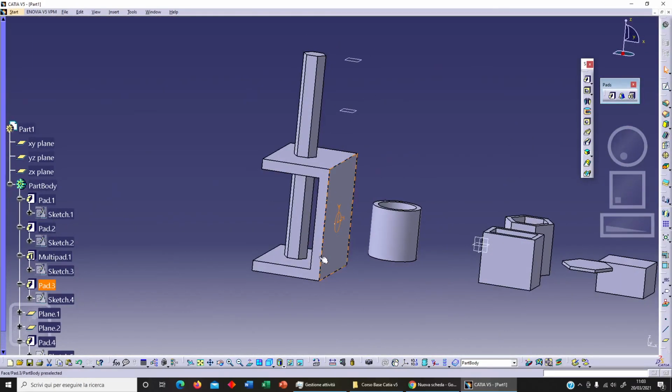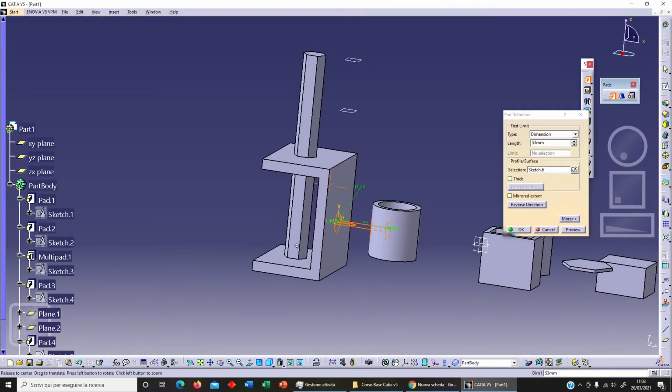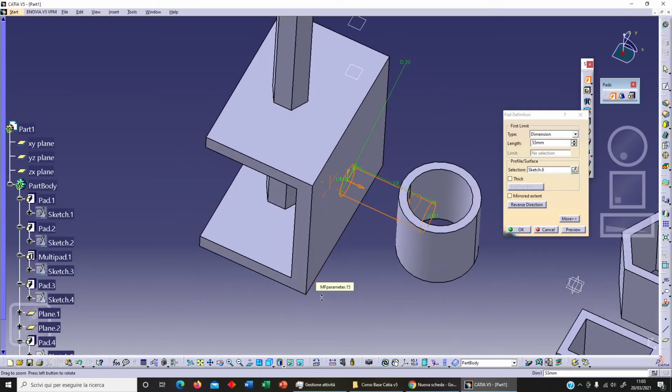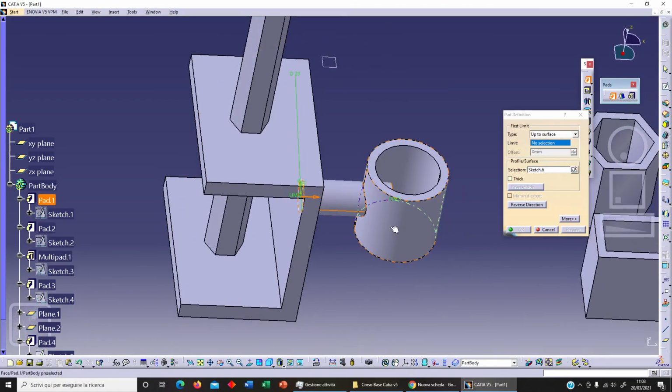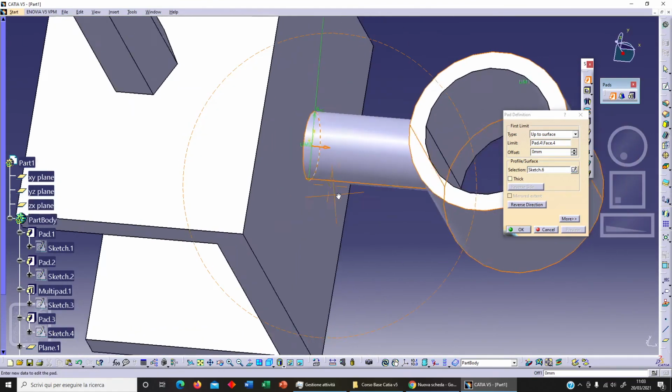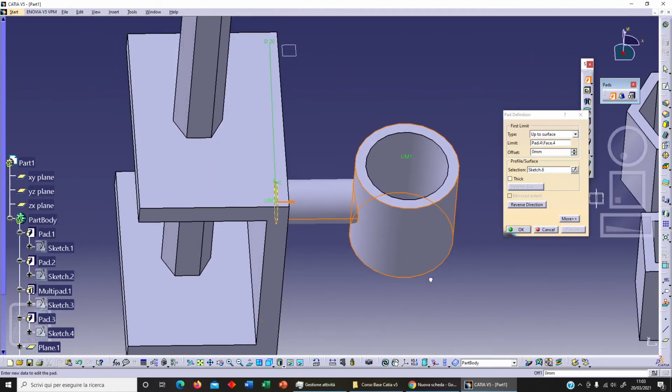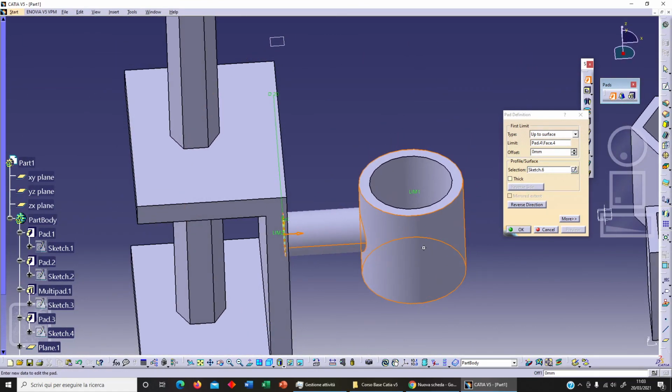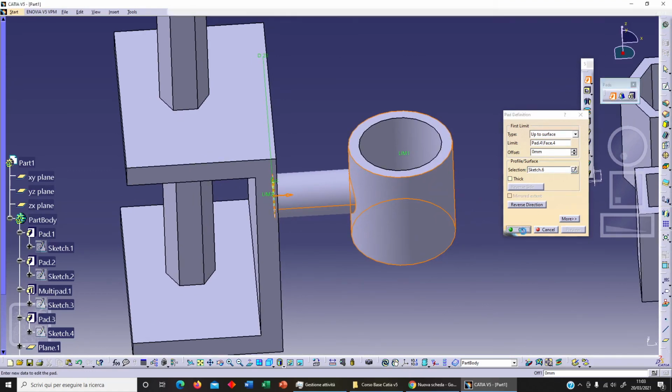And now let's click on pad, and as options now we've got dimension, preview, but we can select even surface, and we can select as a surface this surface here, so preview, and this is what we've got now. Okay, and let's click on OK.